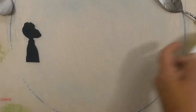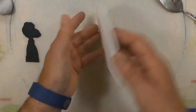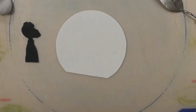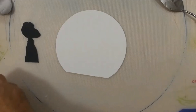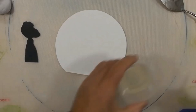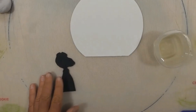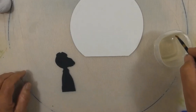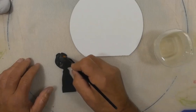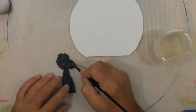Okay, so now I'm gonna put my moon. As you can see, the bottom part is cut off. Yes, it's gonna be like the moon's coming out of the cake, in a sense, like a shadow. A bit of edible glue on the silhouette. Once again, edible glue, I brushed it. Not too much, but I make sure that it kind of dilutes the sugar. See, it just goes in.